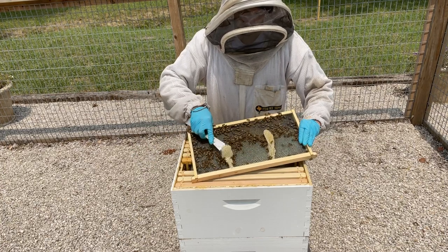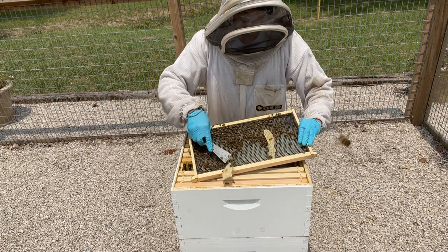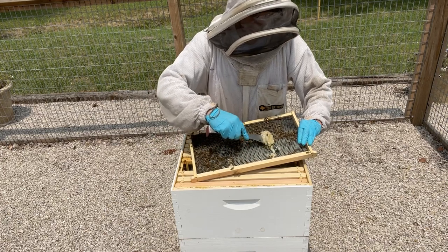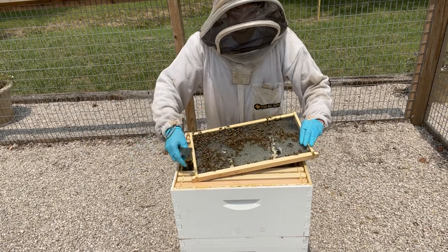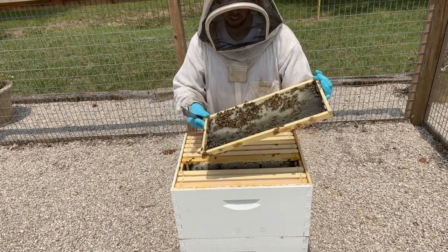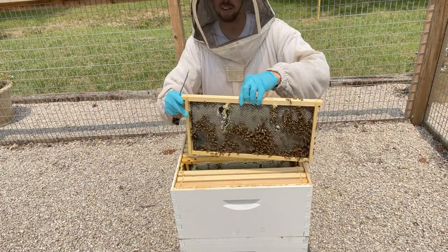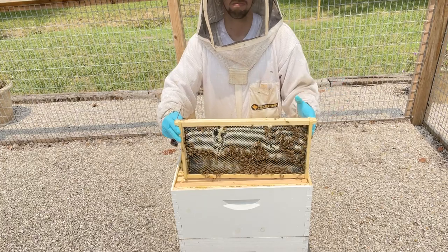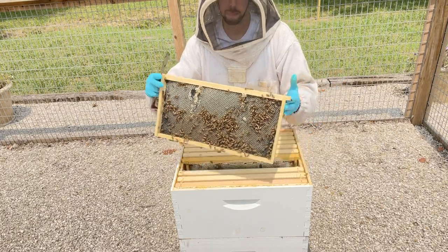I scrape off those excess irregular chunks with my hive tool. You can eat the honeycomb if you haven't been treating for mites. And oftentimes I'll turn the frame around and point it back in the other way, and they'll redraw it out better the next time.